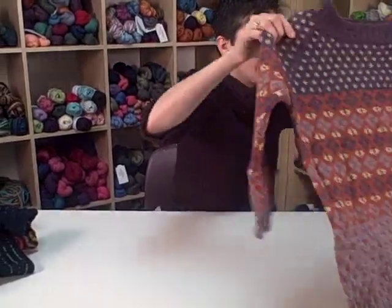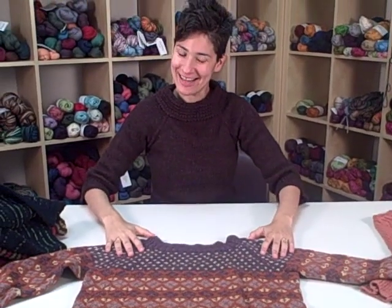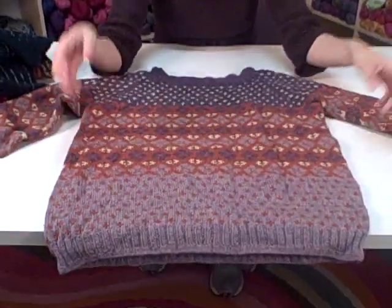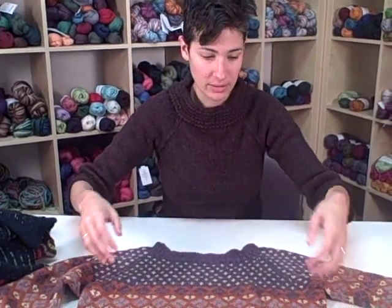Here's another sample from one of our catalogs. Same exact construction. Are you getting surprised yet? You're not surprised at all. But of course this one has this beautiful color work pattern. So if you are proficient in color work or interested in exploring your own color work designs, you can absolutely use this course to knit a color work sweater like this one.